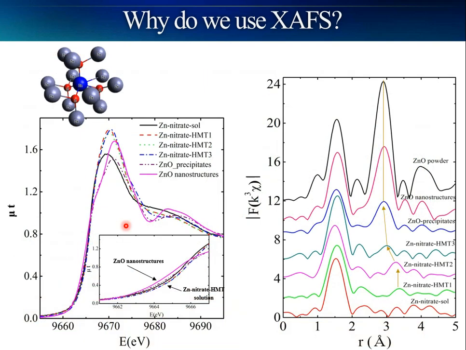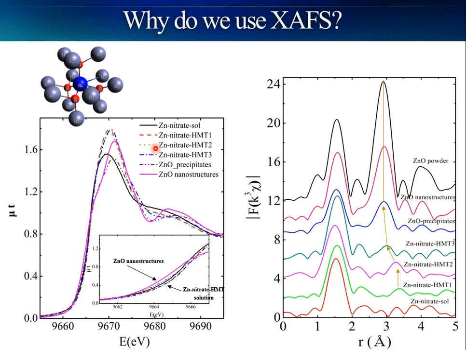Okay, next example is the XAFS of zinc oxide in the aqueous solution. We want to address the zinc oxide formation in the aqueous solution. The zinc oxide nanostructures are synthesized from zinc nitrate and HMT in the aqueous solution. Until that time, when we demonstrated, nobody addressed the zinc oxide formation from the solution to nanostructure. Some people have identified the zinc oxide formation, but they failed to address it in the aqueous solution. I mean the aqueous solution.